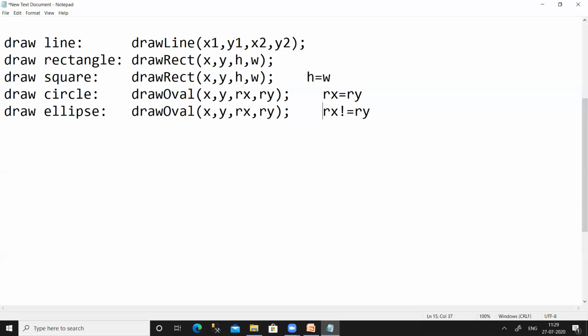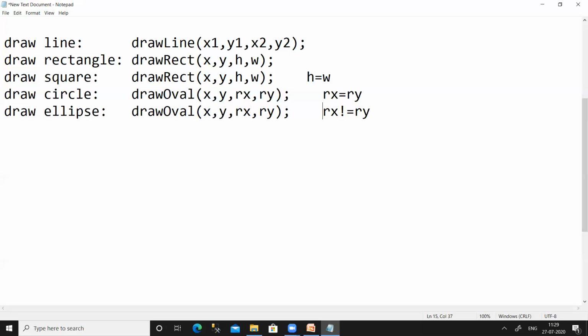So drawLine is used to draw a line on the output screen. drawRect is used to draw rectangles and squares. If the values of the third and fourth parameters are equal, it will draw a square; if they are different, it will draw a rectangle. And if we want to draw an ellipse, an oval or a circle, we have to use the drawOval method. If the radius on the x-axis and radius on the y-axis, that is the third and fourth parameters, are the same, it will draw a circle. If they are different, it will draw an ellipse. Among ellipses, we can draw a major x-axis or major y-axis ellipse by varying the values of the radius on the x-axis and the radius on the y-axis.